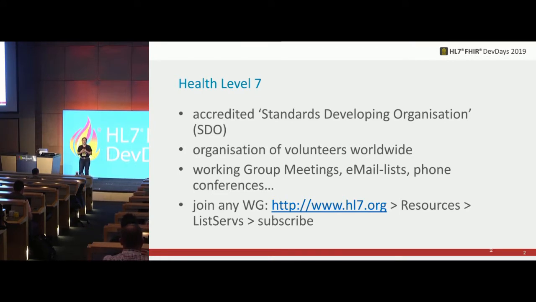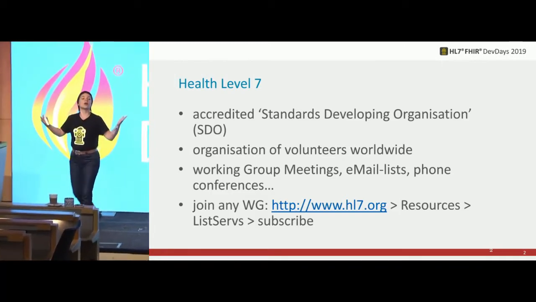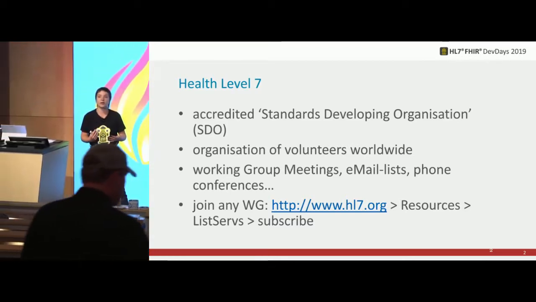Just a few words about HL7, because there's a lot of confusion out there about what HL7 is and how it relates to FHIR. I often hear people saying that HL7 is the old standard whereas FHIR is the new standard, but that's basically a misunderstanding that comes from the fact that HL7 is a standardization organization that of course has a lot of products, and both the old HL7 V2 standard, which is often just called the HL7 standard, is just a product of that organization as much as FHIR is.